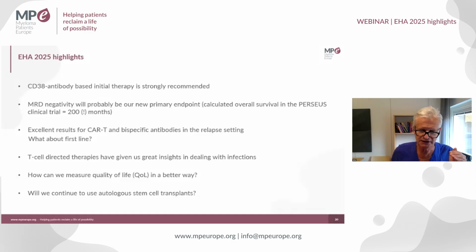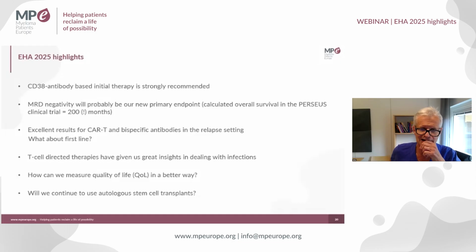Also, there were some interesting symposiums where they talked about T-cell directed therapies, and a downside with those is that the patients get very sensitive towards infections, but we have learned so much more when we use these therapies that we give much more prophylactic treatment towards infections. Many patients need to have gamma globulin to prevent infections, and this is also good for patients that are not getting T-cell directed therapies. We learn much more how to deal with infections, which is one of the biggest problems for patients with myeloma.